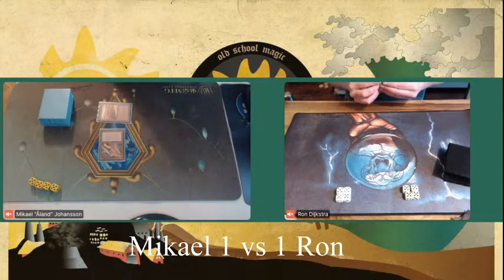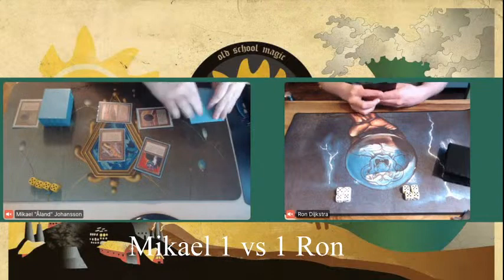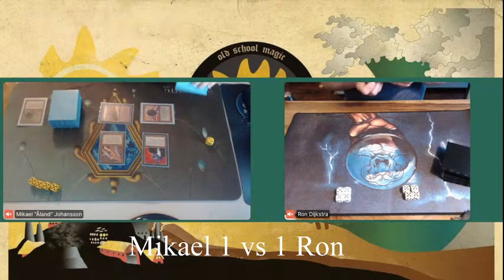Oh, but look at this opening. Yeah. Well, the Vice isn't that scary if you mulligan. That's true. 5. Oh, look at this opener. Wow. Oh. Boom. Mikael putting pressure on the board. Yeah, exactly. He's not joking. Wow. He is not joking around. Oh, now let's.